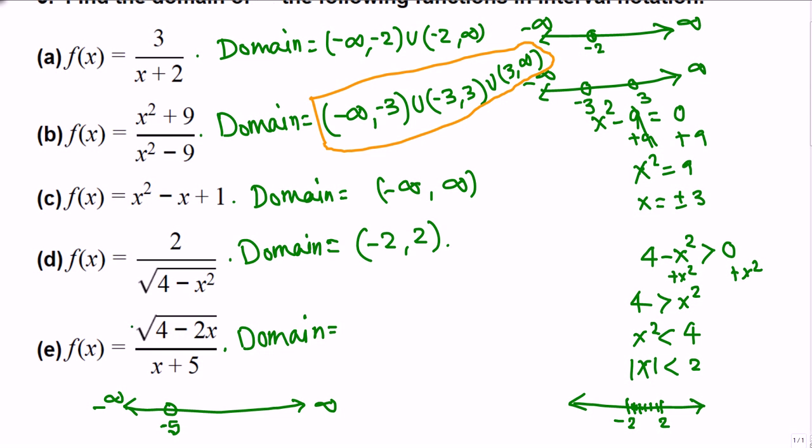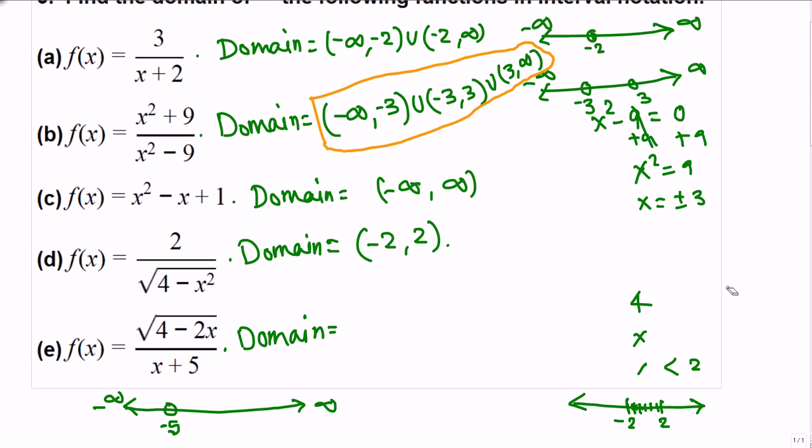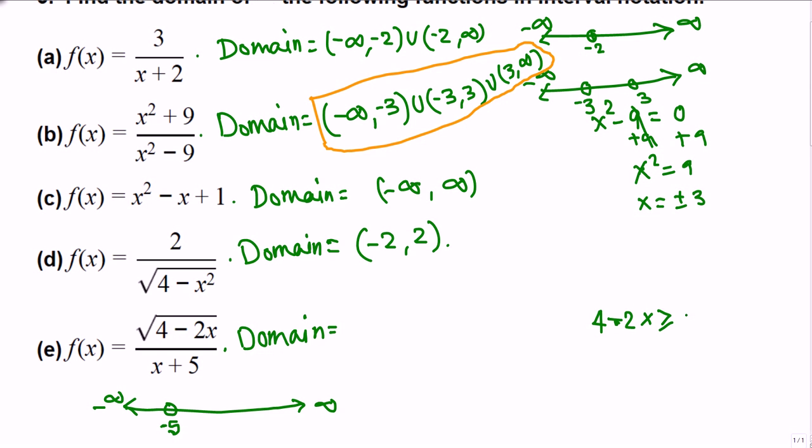And on the top, the square root of 4 minus 2x, this inside number should always be bigger than or equal to 0. 0 is fine in this case because the square root of 0 is 0, and we have 0 in the numerator, that's all right. In the previous question, we could not have 0. The square root is defined for 0, but due to its location on the bottom, we took bigger than 0. Now 4 minus 2x, we write bigger than or equal to 0.